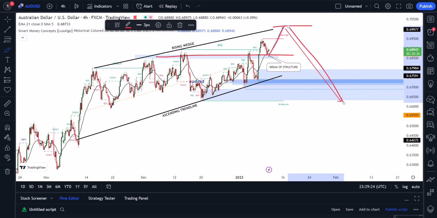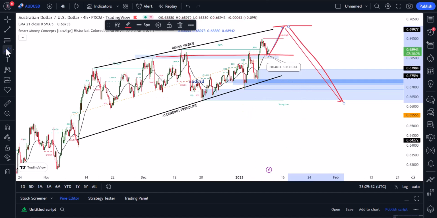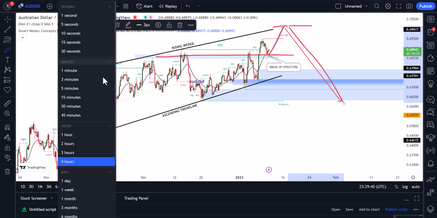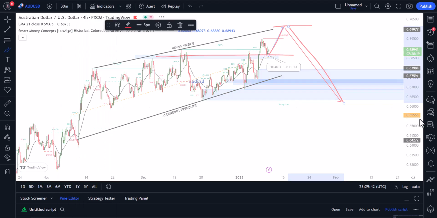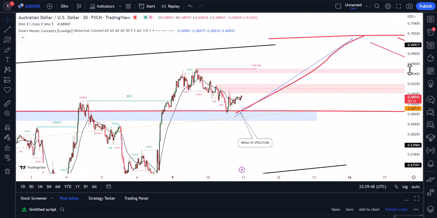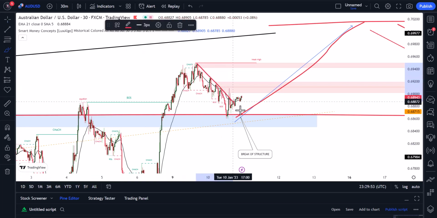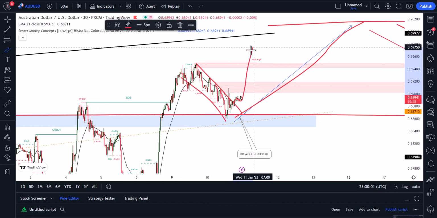It will be long term, and as I showed you that the DXY is going to follow the sell trend, that means the USD pairs are going to follow the buy trend. Nothing special in here. Let's move towards the shorter time frame. In the shorter time frame, we have a bearish channel that completed the breakout and the retest, and it is going to follow this buy trend.